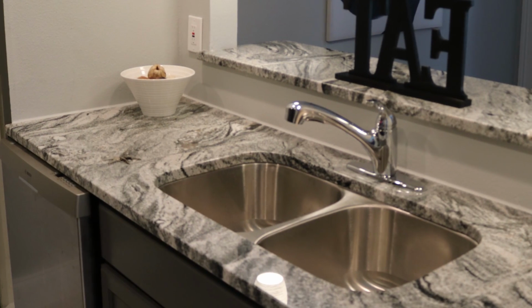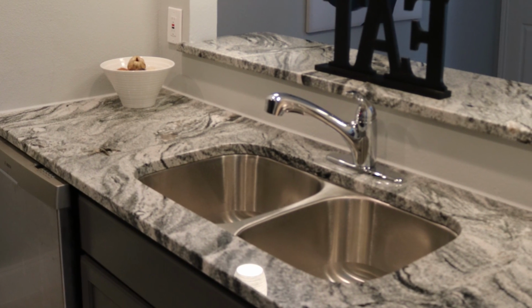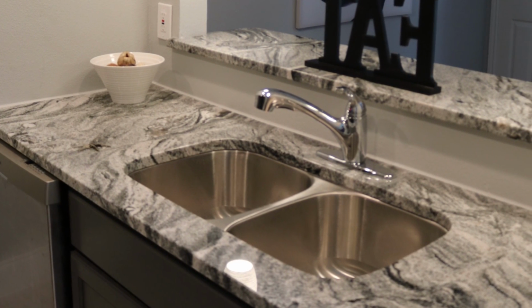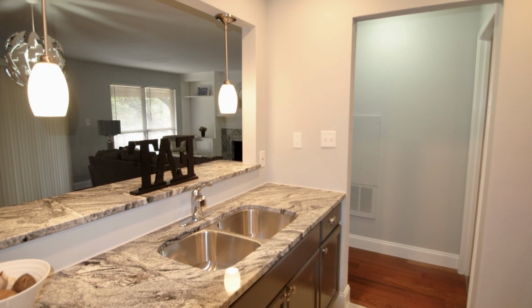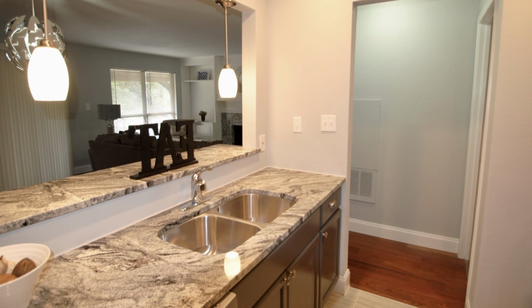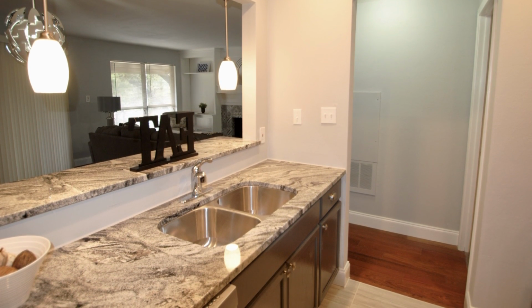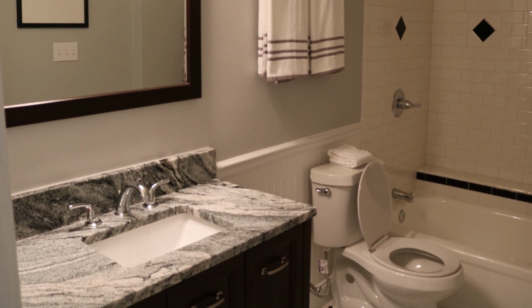And then I had the granite installed. After I checked the comps, it looks like a lot of rehabbed condos in this building do have granite. It's such a small kitchen that the cost for that was pretty minimal. I think it was about $1,200 to install the granite, and I do keep slabs of that in stock with my granite guy. He stores them for me, so I didn't have to buy the granite. And I used some of that granite in the bathroom.